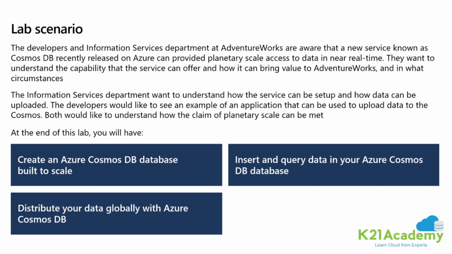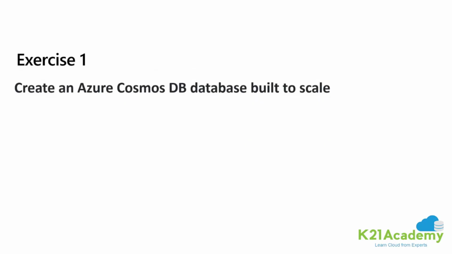So basically 3 tasks we are going to do. We'll create Cosmos DB. We will insert and query data into Cosmos DB, and we will globally distribute our data with the help of Cosmos database. So this is what we are doing over here. So let's get started with exercise number 1. Right, so we are going to deploy Cosmos database. That's the first thing which we are going to do.